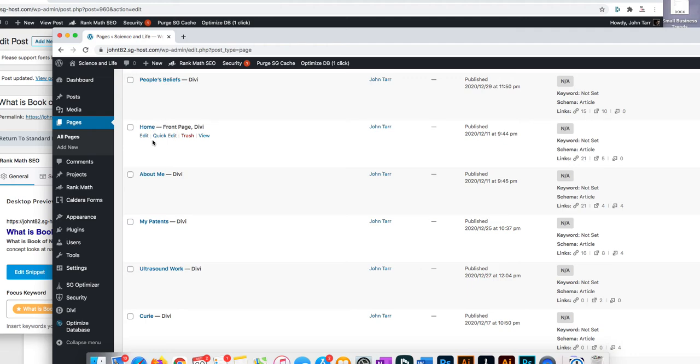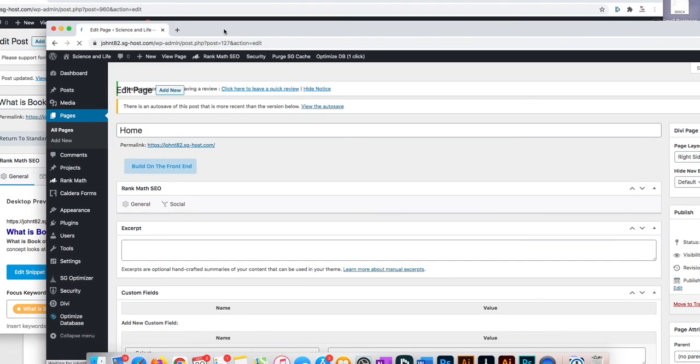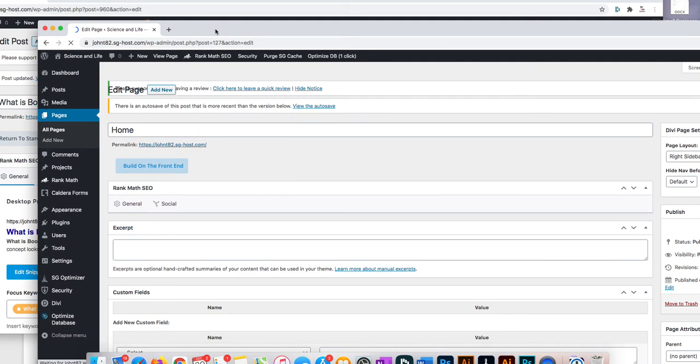The home page is where some people call it the landing page, but it's not really that. A landing page is something altogether different. This is a place that they land for the first time, and it doesn't have a slug to it. And I'll show you what that means here in a second, but we're going to go into the home page, let it open up here, let it catch up.